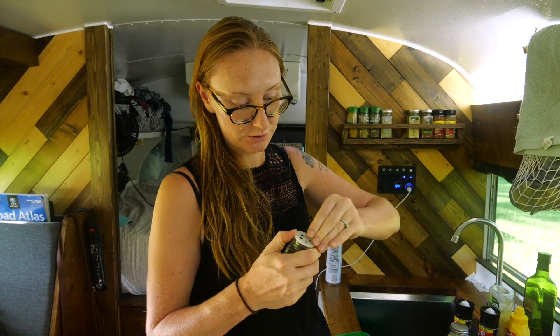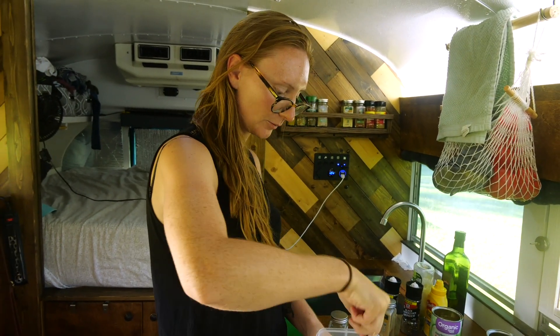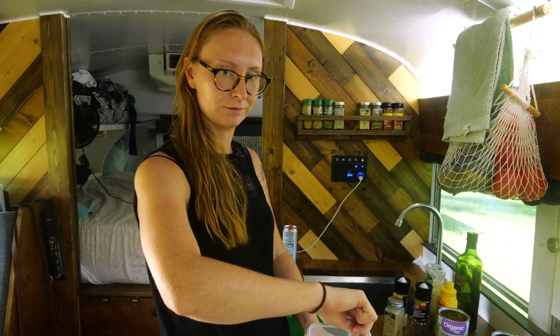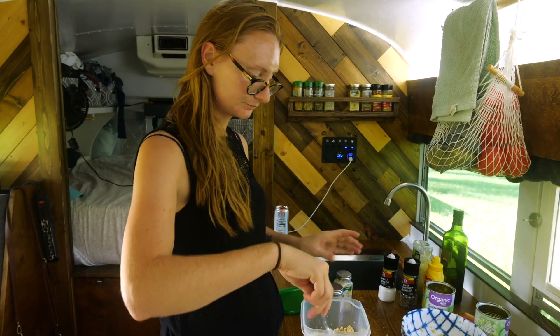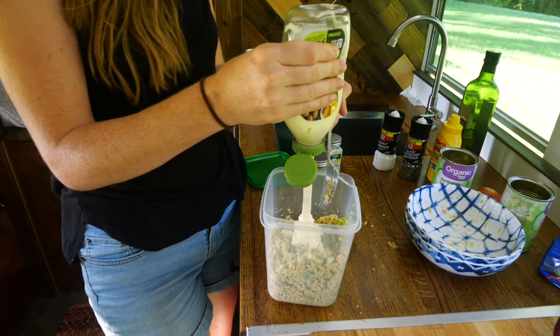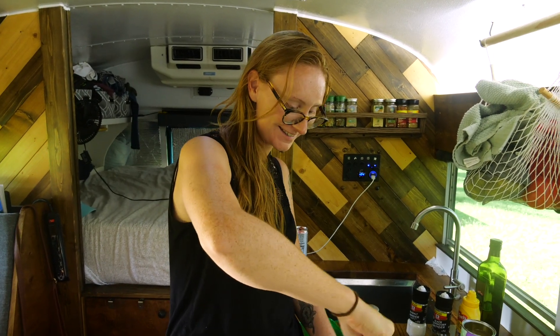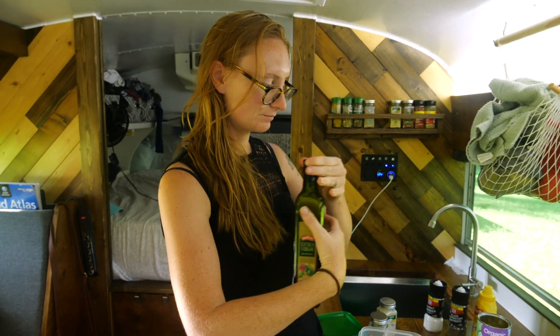You know what, we're just gonna take the top off the dill weed and dump this in here - so a lot of dill weed, at least a tablespoon. This is always how my mom made chicken salad - celery and dill weed and mayonnaise is pretty much all it is. Tiny bit of garlic for extra flavor. A disgustingly delicious amount of mayonnaise. A little bit of olive oil, like a tablespoon - just gets it wet. Salt and pepper to taste - go easy on the salt, heart disease is real.